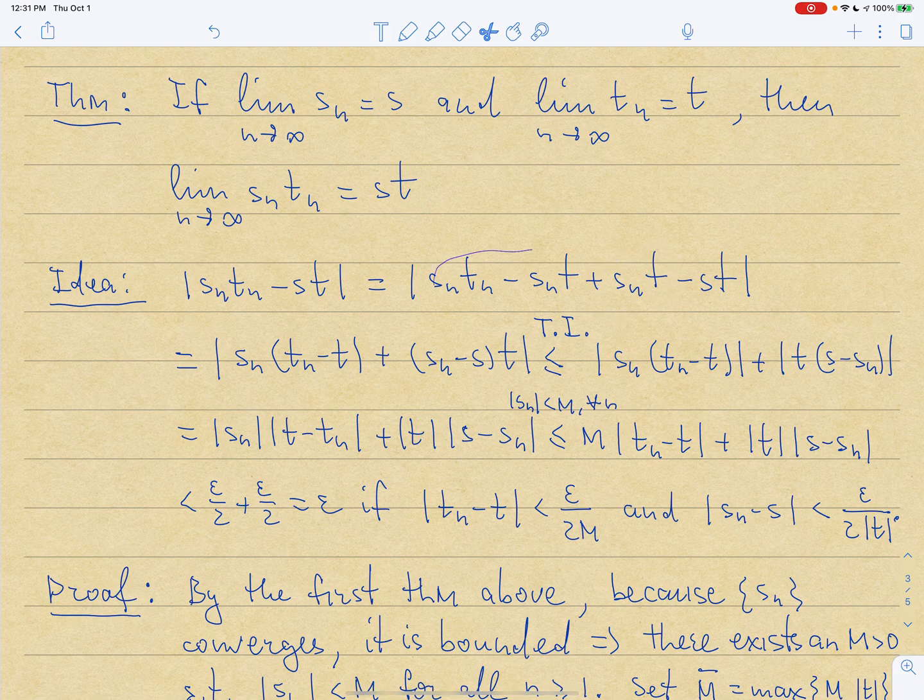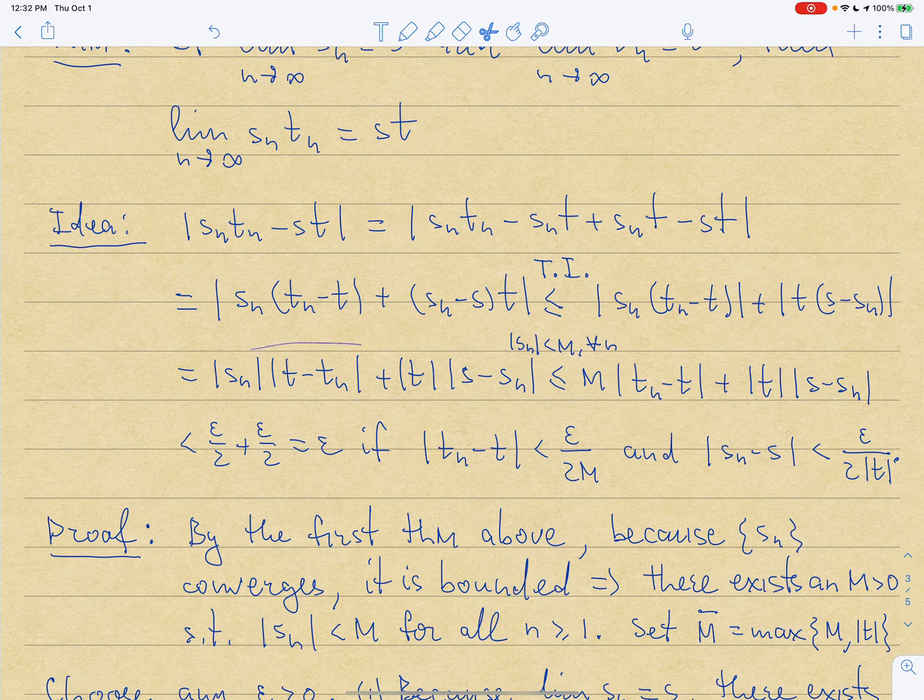And then I can see that for the first two terms, there is a common factor of Sn. I'll combine them in this way. And for the last two terms, there is a common factor of T, so I will factor out T and combine them like this. And then what you have is a sum of two numbers, absolute value. So by triangle inequality, this is less or equal than the sum of absolute values. And then absolute value of the product is product of absolute values. So both of these I can then write in the following way. And so now we have to make these terms small. So again, I can try to use my epsilon over 2 idea.